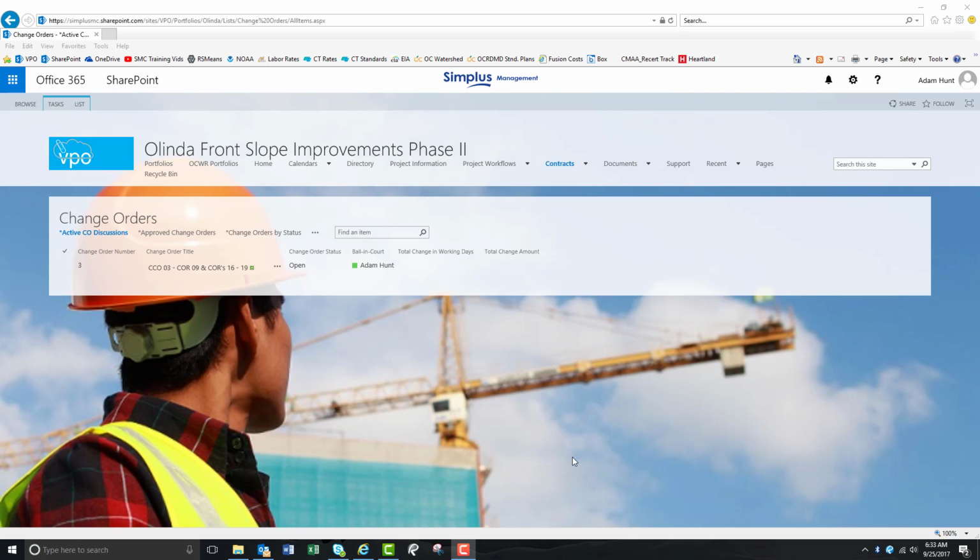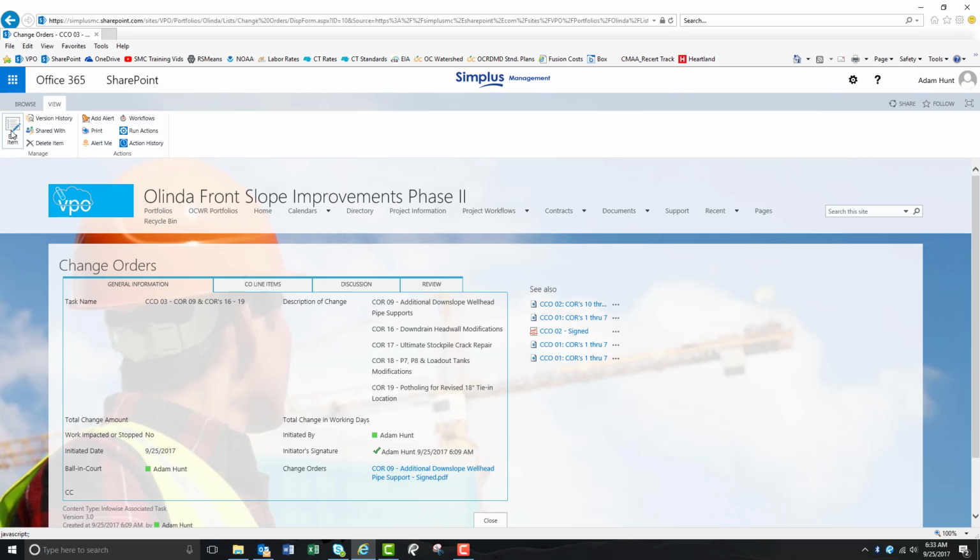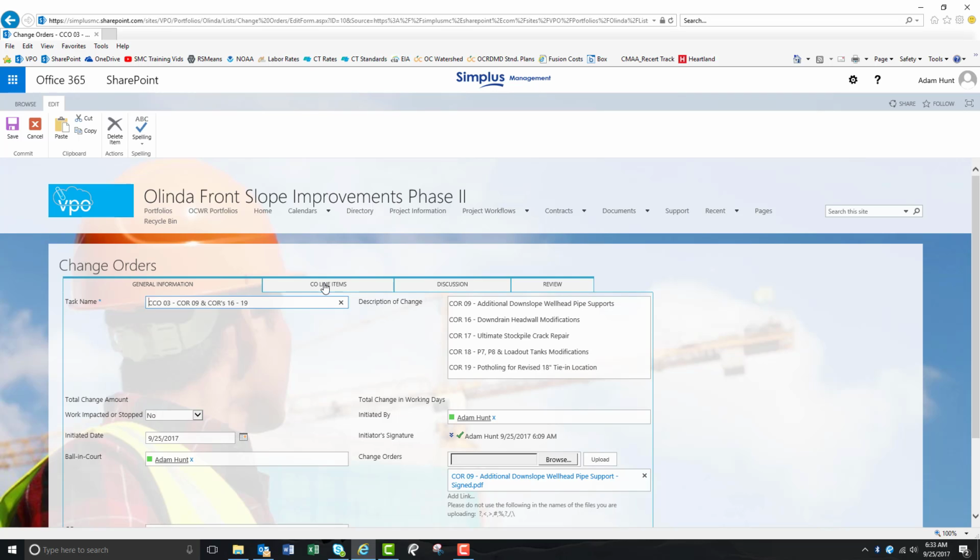So once the PCOs that you want to include into this change order start becoming approved, you can go back into the change order itself. Click on the edit item, and now we can start collecting these potential change orders into the change order itself by making sure you're in your edit mode.